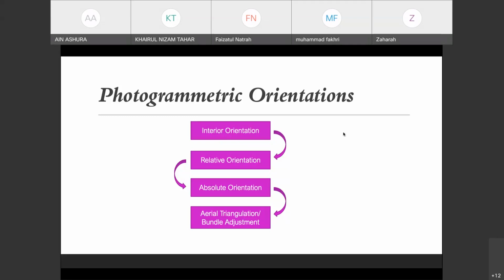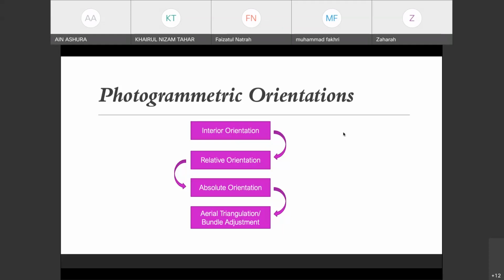That's why we call it bundle adjustment. But in photogrammetry, we have three types of adjustment. First, we have the independent stereo pair, and then we have the independent strip, and then we have the block. Independent stereo pair means the adjustment is performed on the stereo model only. Adjust stereo model number 1, and then proceed to stereo model number 2 until the end. So it is adjustment individually based on the stereo model.